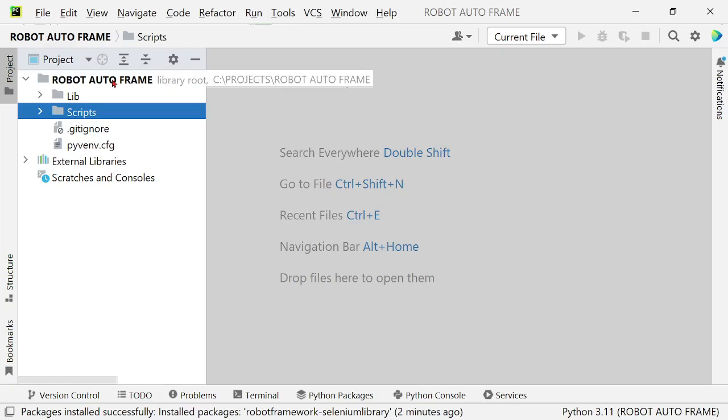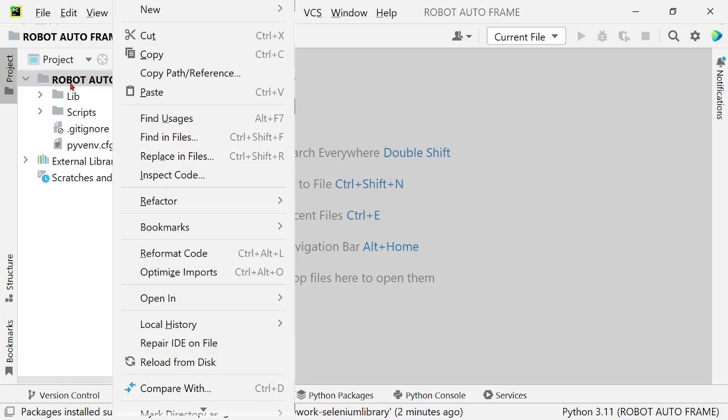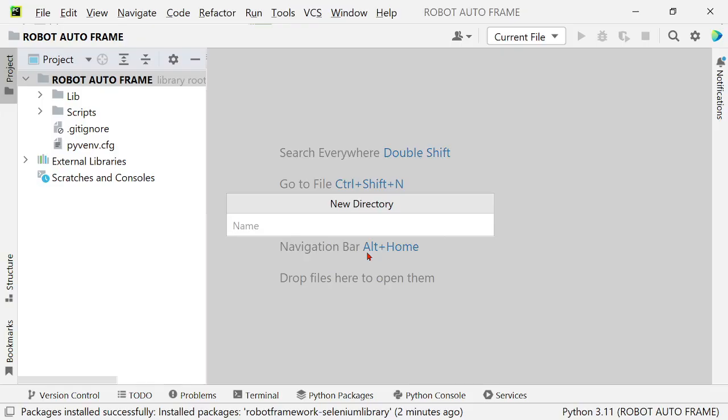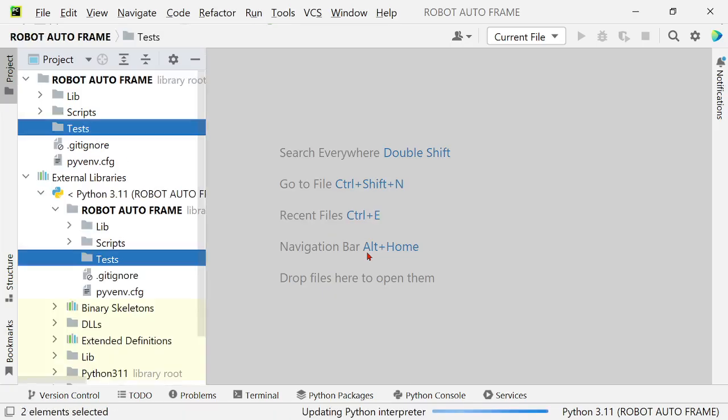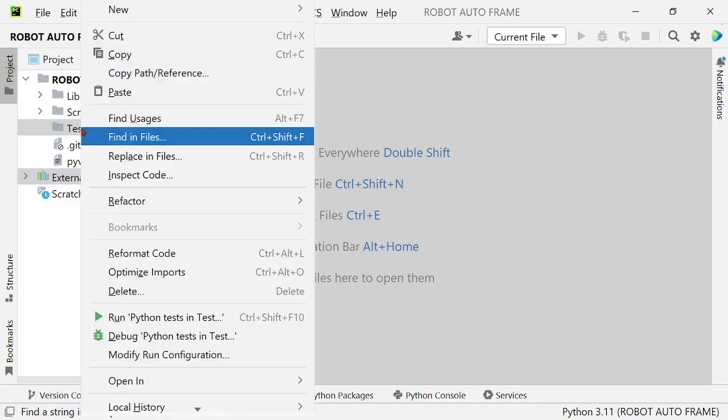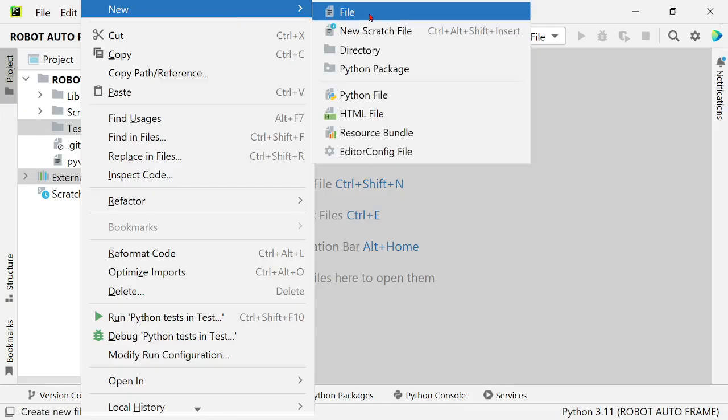At this point in my project, I'll create new directory and I call it tests. In tests, I'll create new file.